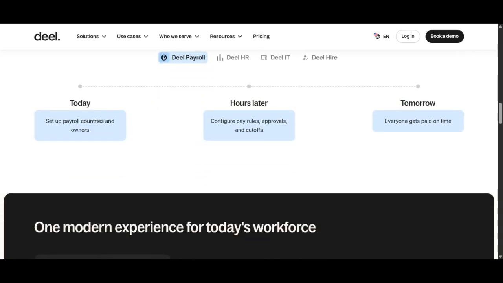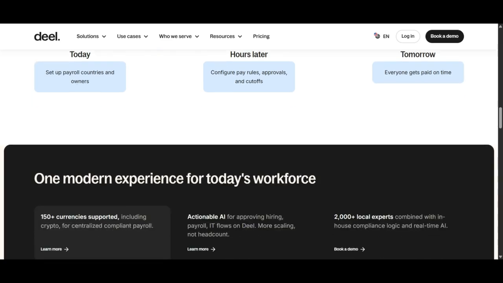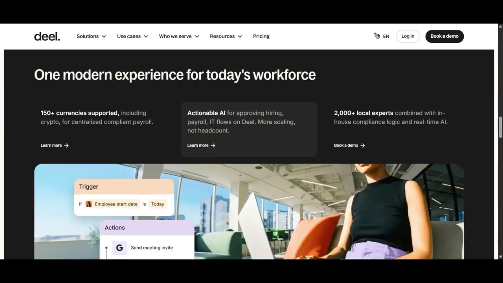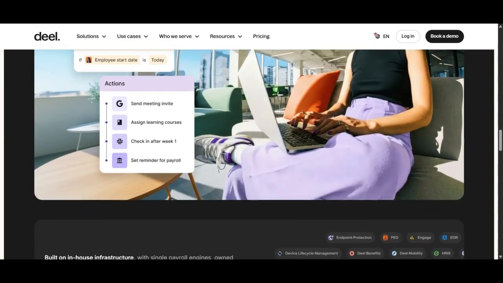The notification and document management system is solid. Contract amendments, pay slips, and compliance documents all live in one place and are accessible by both sides. Also, we have the mobile app. It exists, but I would say the desktop experience is where the platform shines. Complex tasks like running payroll or reviewing compliance reports are better done on a full screen.